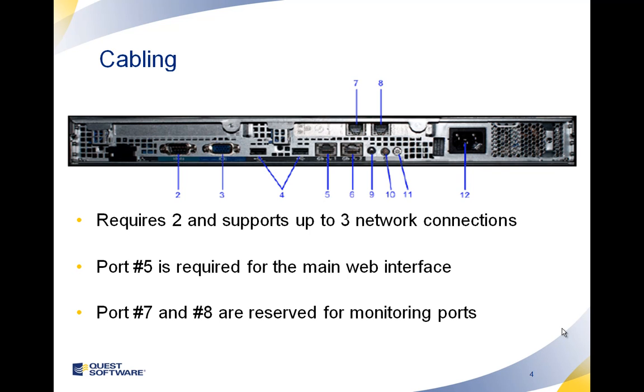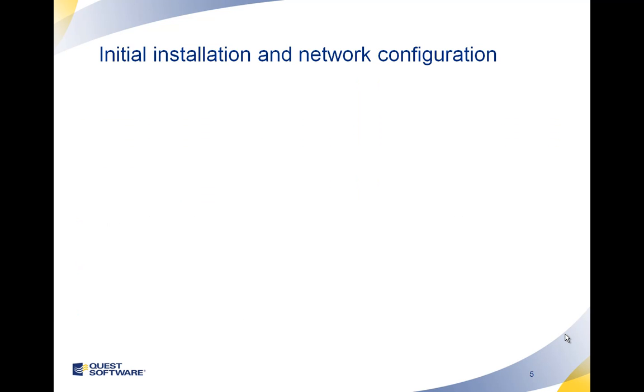Now, just a couple other quick ports that you'll need. Port 3 is your monitor port. Port 4 is your keyboard port. Only for the initial configuration, so basically the first 15 minutes of the install process, you'll need that monitor and keyboard hooked up. Following that initial setup where you put the IP address of the appliance in, you'll be able to do all of the other administration through the web browser. And the only other important cable on here really is port number 12, and this is where your power is plugged in. So that gives you an idea of what you need to do in the beginning to hook up all the different connections on the back of the appliance.